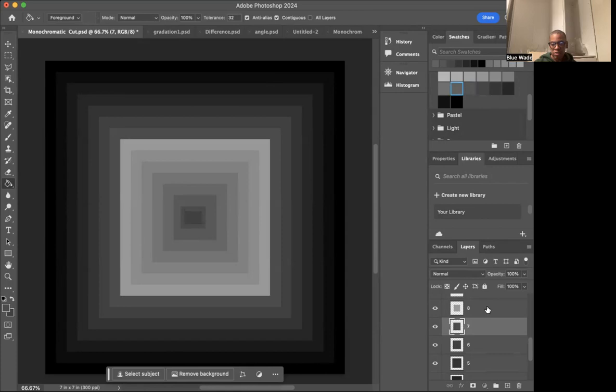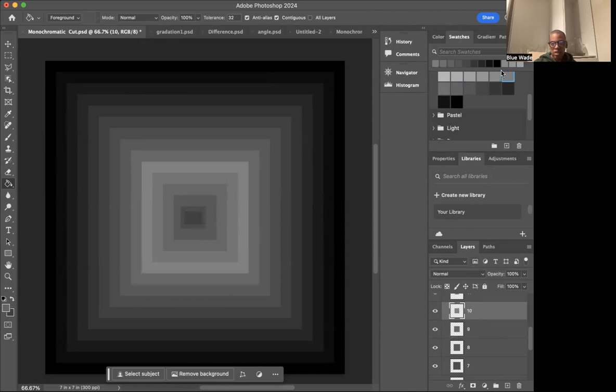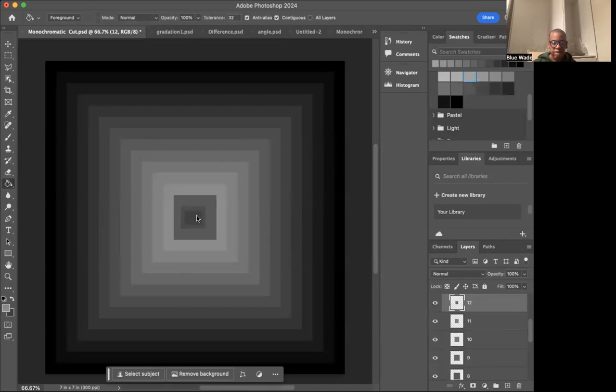Remember to stay in that center. 8, and then 9, 10, 11, 12, 13, and then 14.